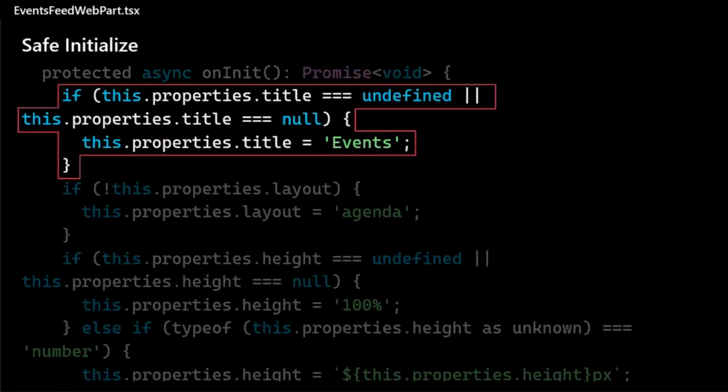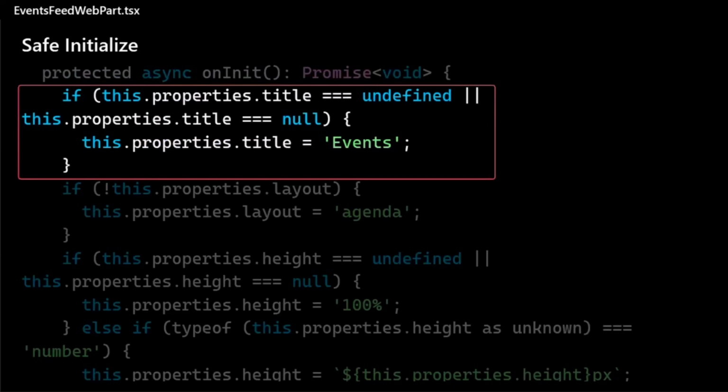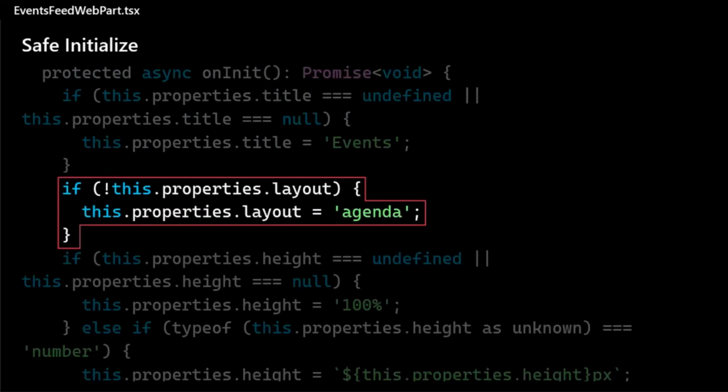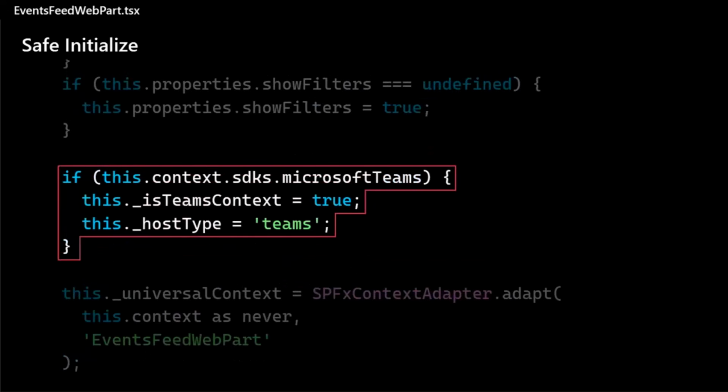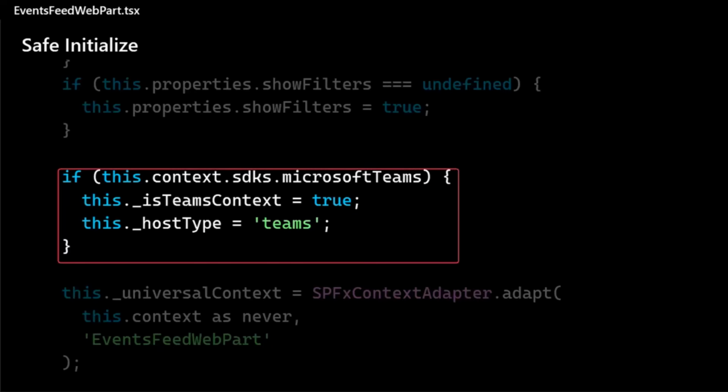And so, for example, here I can configure, or Joao configures the property title. We could have localized that. He configures a layout to be the agenda, and he does all these properties so to make sure the web part does not crash when it renders, no matter what. And then all the way at the end here, we can control whether we want to show filters. Then we inject the context. So if Teams is currently, or the context of Teams is currently on, that means we're running in Teams. And then we can actually say that the host type is Teams.